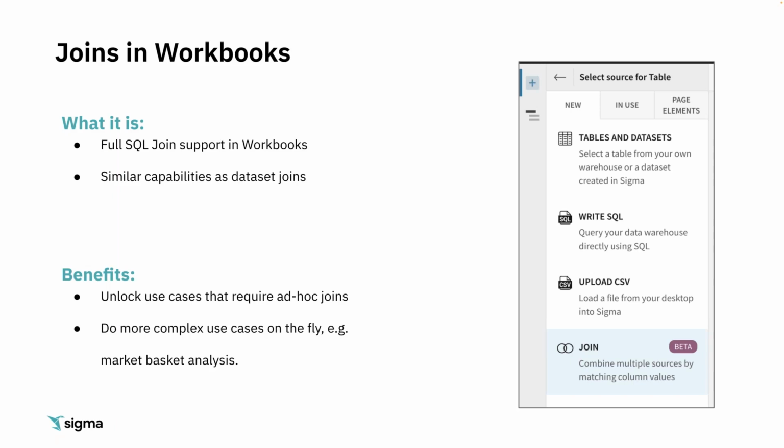I work with a lot of customers in pre-sales and post-sales capacities to help customers implement Sigma. And sometimes we come across a use case that's a little more complex that requires the ability to do a join on the fly. This is what I would call an ad hoc join. And sometimes there are more complex use cases like market basket analysis, where you may have to do a self join or a Cartesian product. And if any of this sounds a little too technical, if you're more on the business side, not to worry about it. I'm also going to rehash the feature we have called lookup, which is a simpler version of join that's out there.